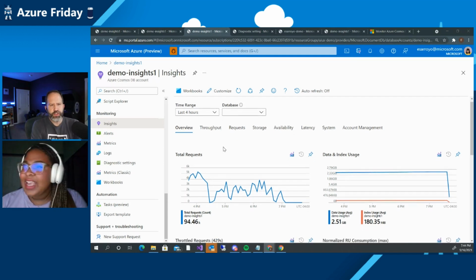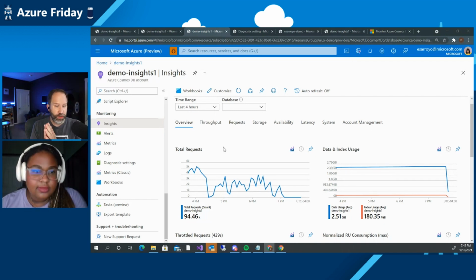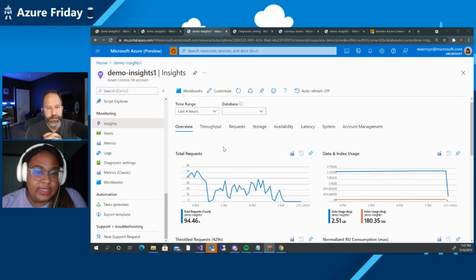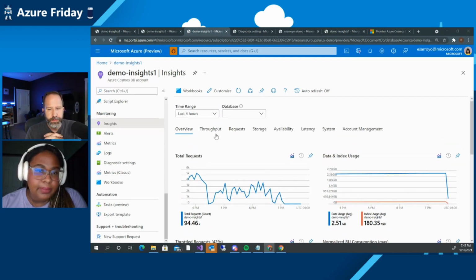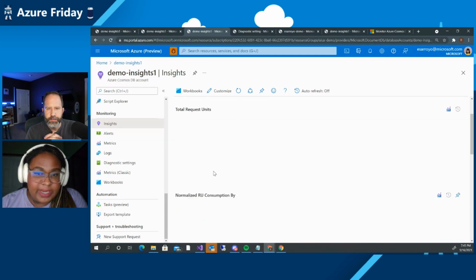Yeah. So you decided, as a member of the Cosmos DB team, people can go and customize things all they want, but throughput requests, index usage, these are the things Cosmos people care about. So you've done all that work for us. That's right. And a lot of these common issues, for example throughput, we have a specific tab for. So you can go in there and look at your total requests, your normalized RU consumption, all of those metrics, taking just a second to load.